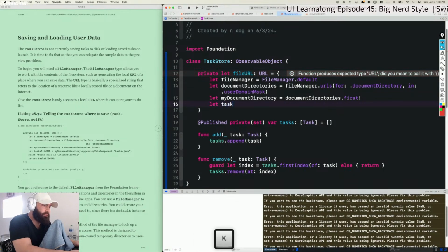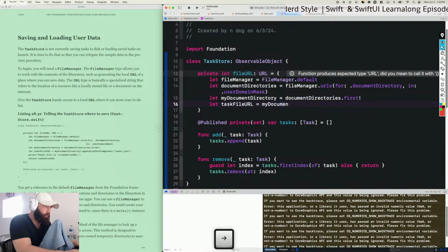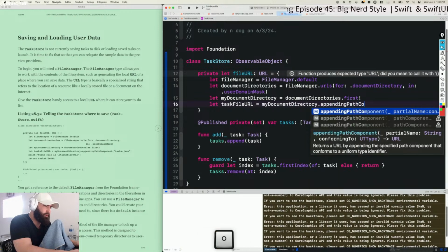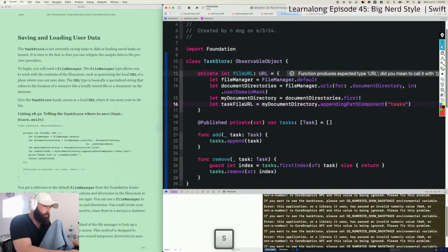Okay, and then let task file URL equal my document directory, appending path component. Sheesh. Task.json. I see.